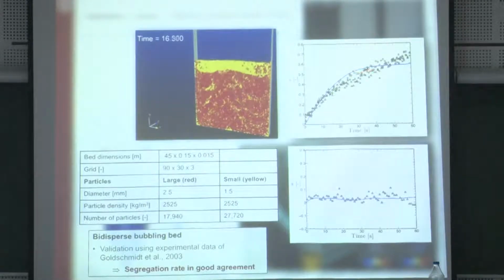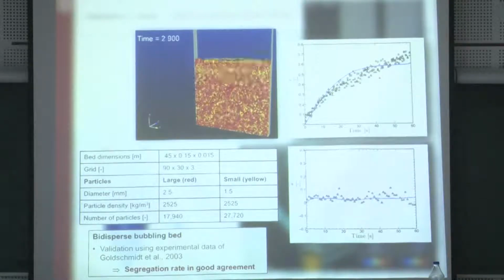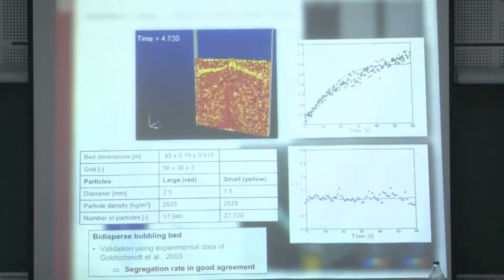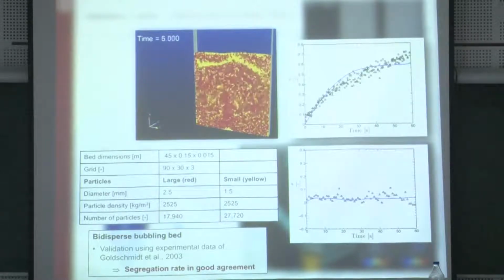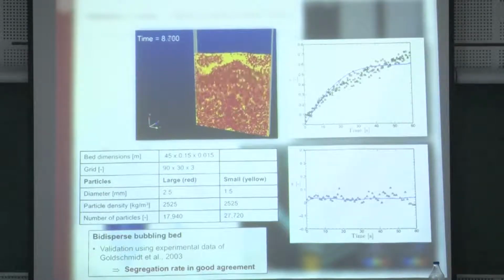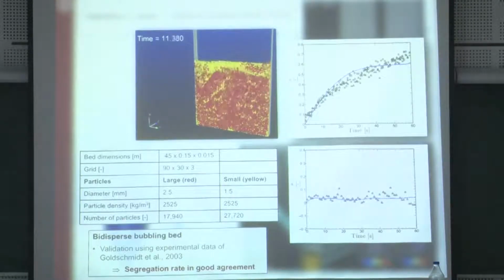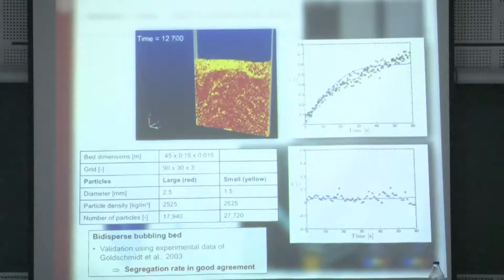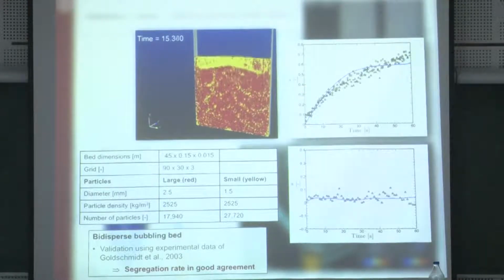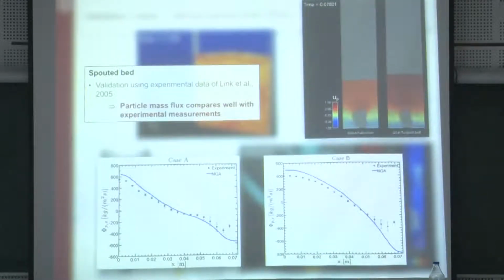We think the slight departure in the curvature comes from the fact that we assumed that we could take a slice of the 3D bed, while in the experiment they had walls compressing this entire thing. So we modeled that using only side walls, which you can see in gray here. We didn't have walls in the third dimension. So we think that this is the reason for this departure, but we would have to revisit that to ensure that this is the case. But overall, the segregation is clearly about where we want it to be.